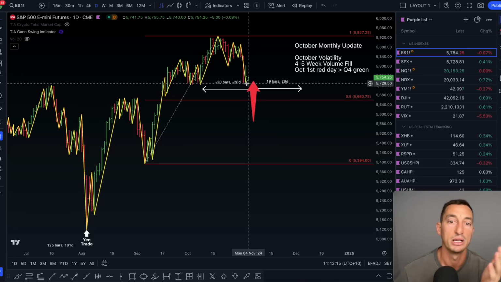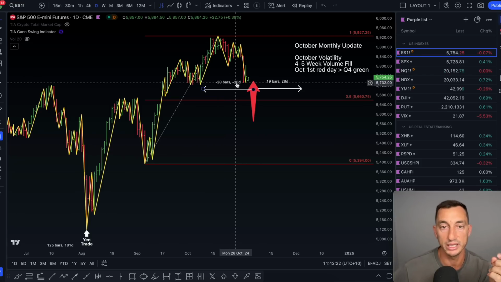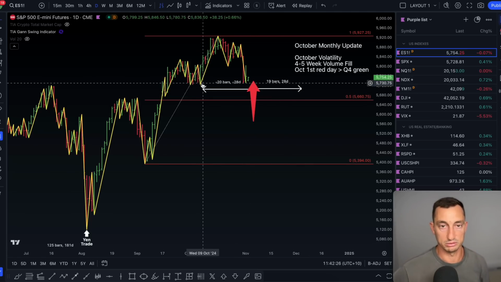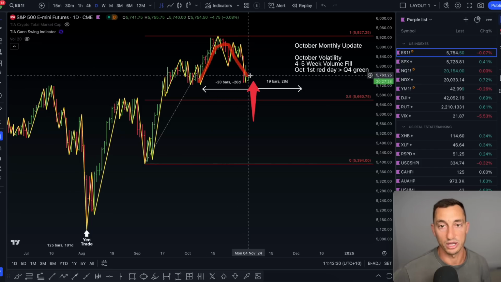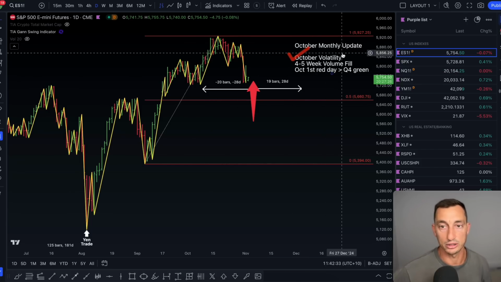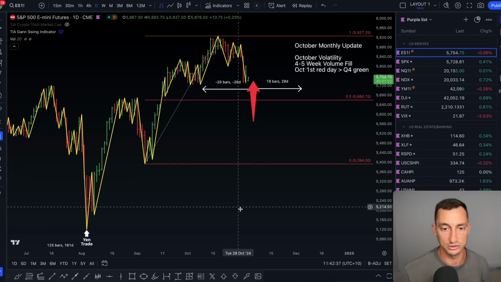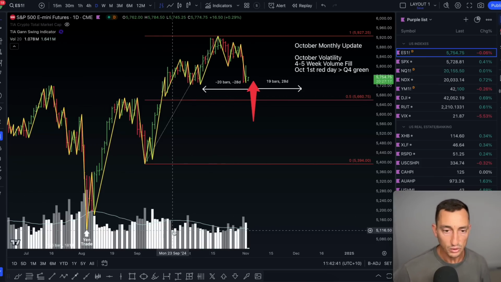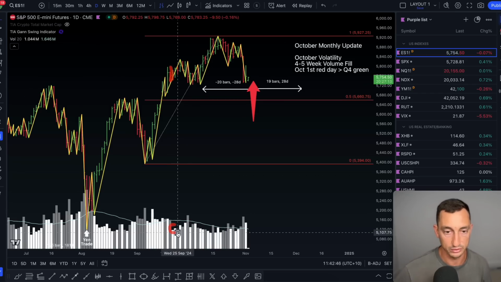Things can get volatile. So what I'm looking at here is basically 4 weeks, 20 trading days, obviously 5 days a week, 4 weeks prior, 4 weeks after. Election day is here. Well, we're basically at the same point we were four weeks ago. Slight move up, slight move down. I believe this has now occurred, the volatility and the 4 to 5 week volume fill as we have been tracking here on the channel. This volume wants to come out. We have this day right here. That's where the volume started to die off, right?